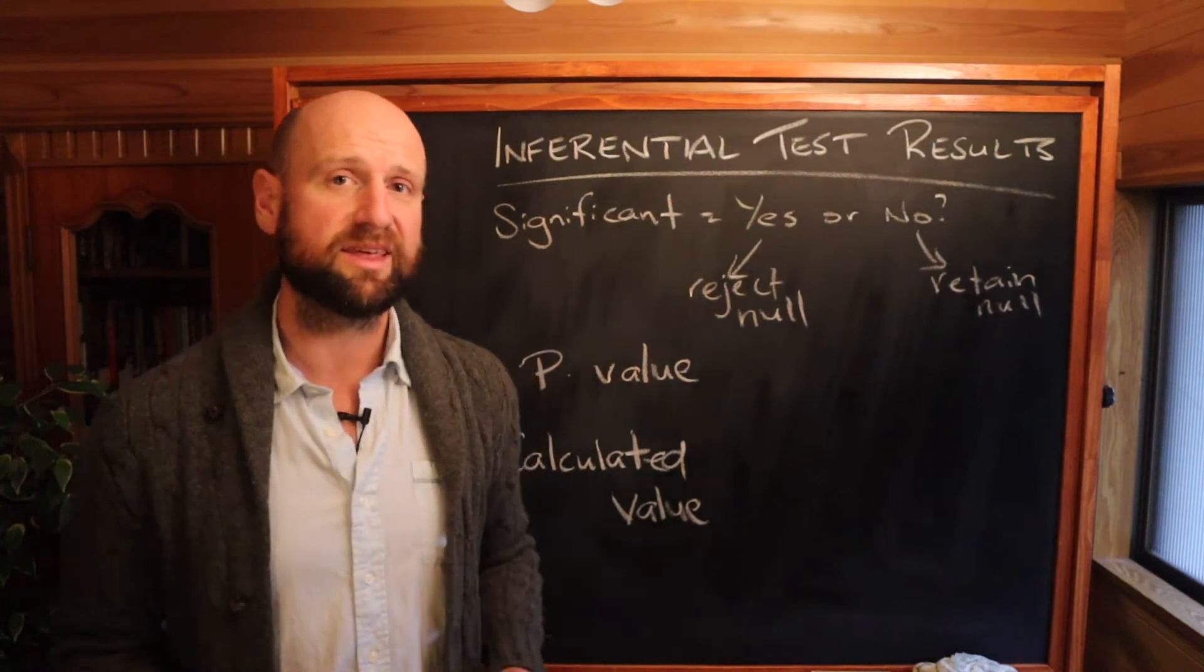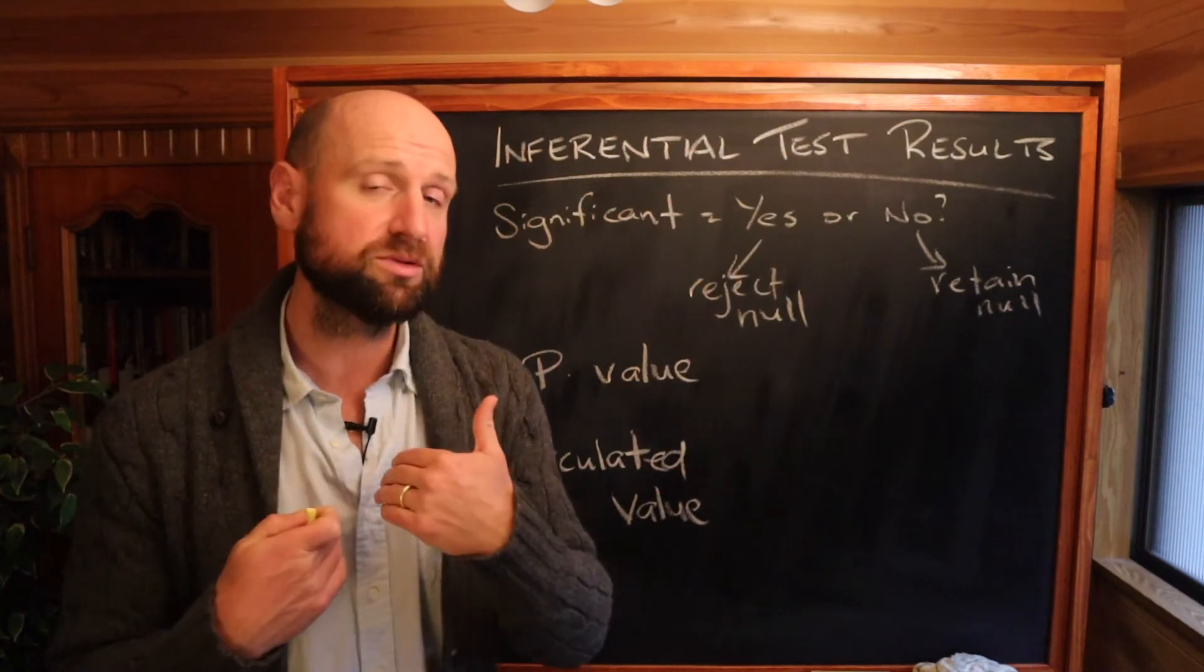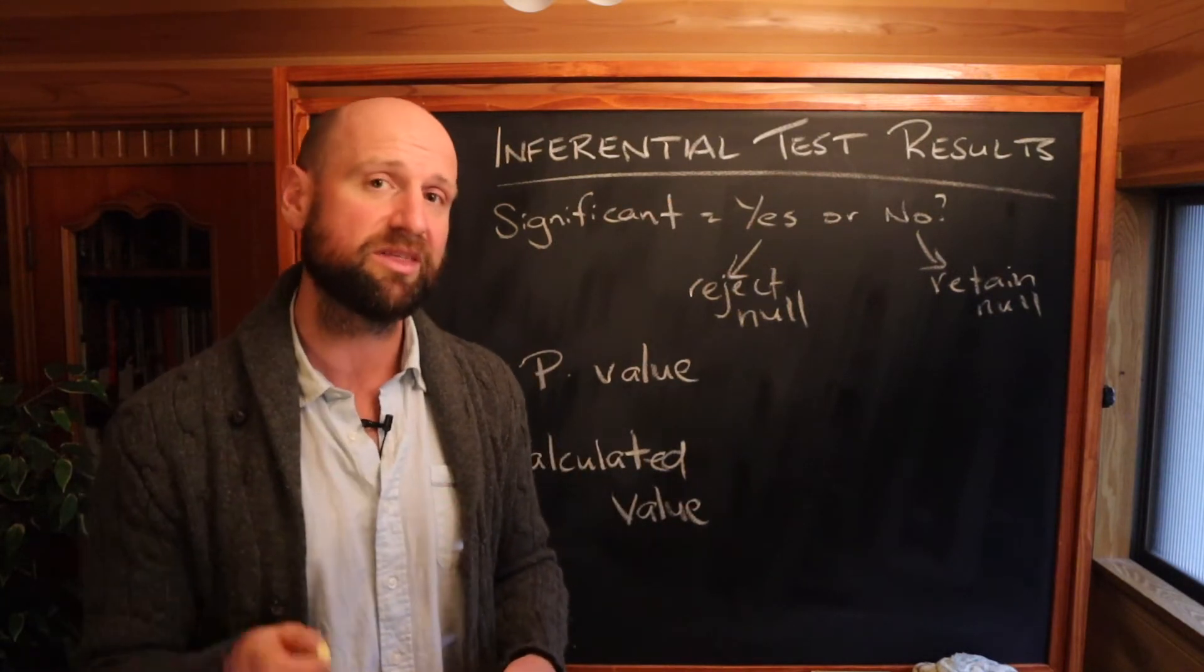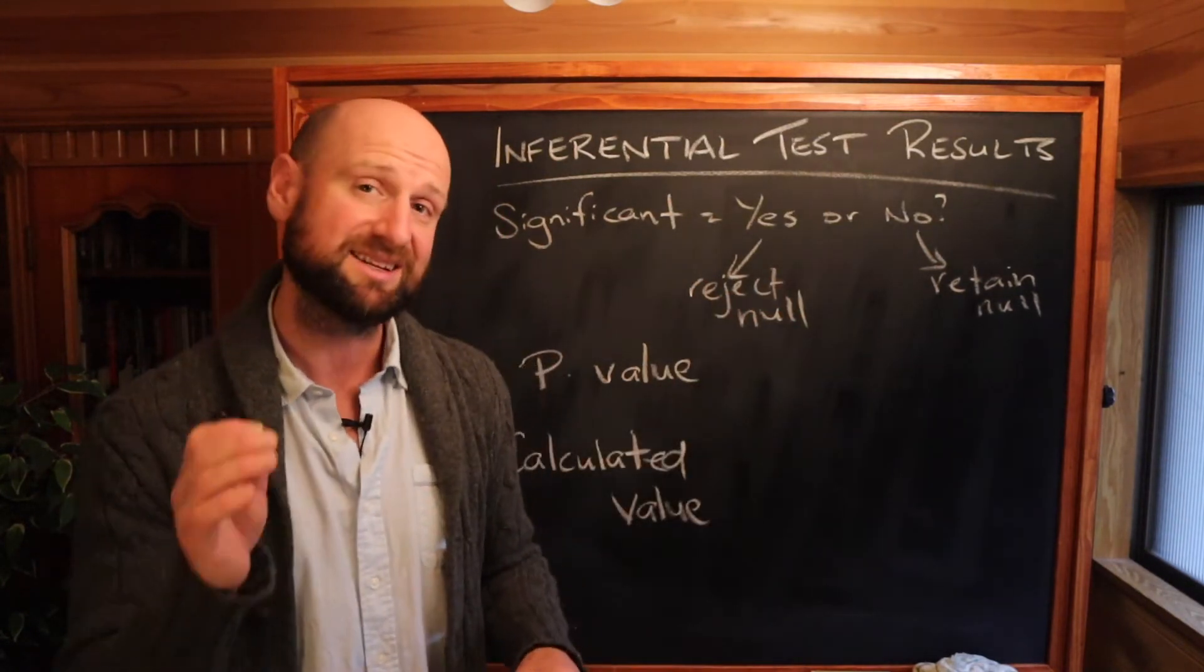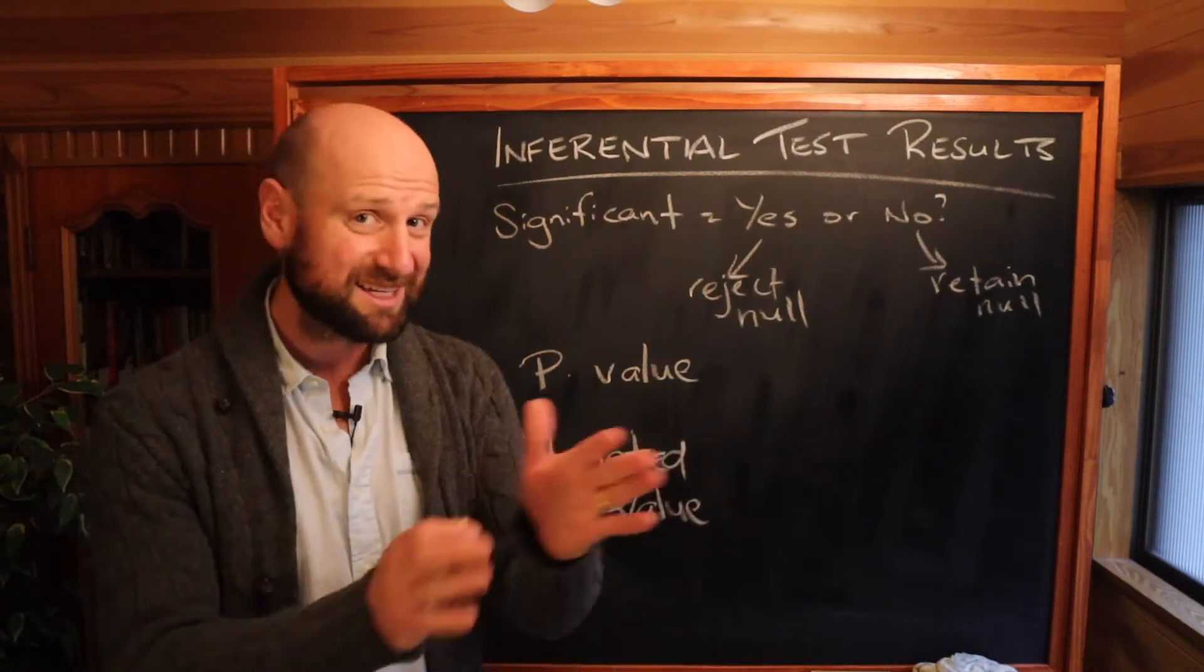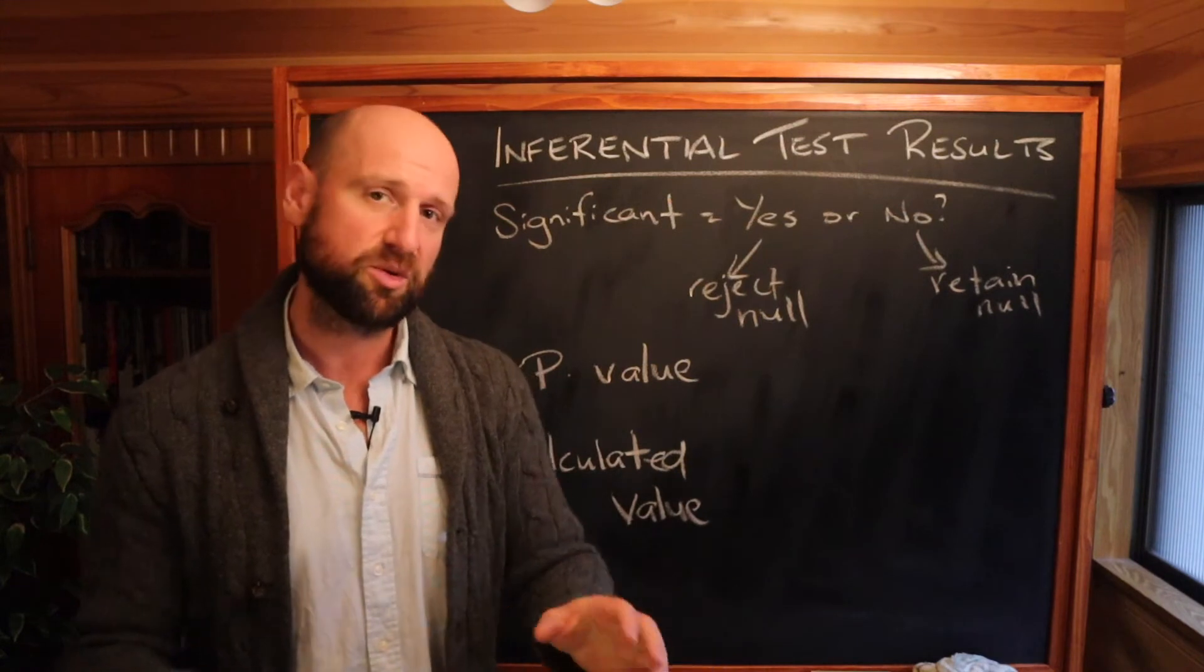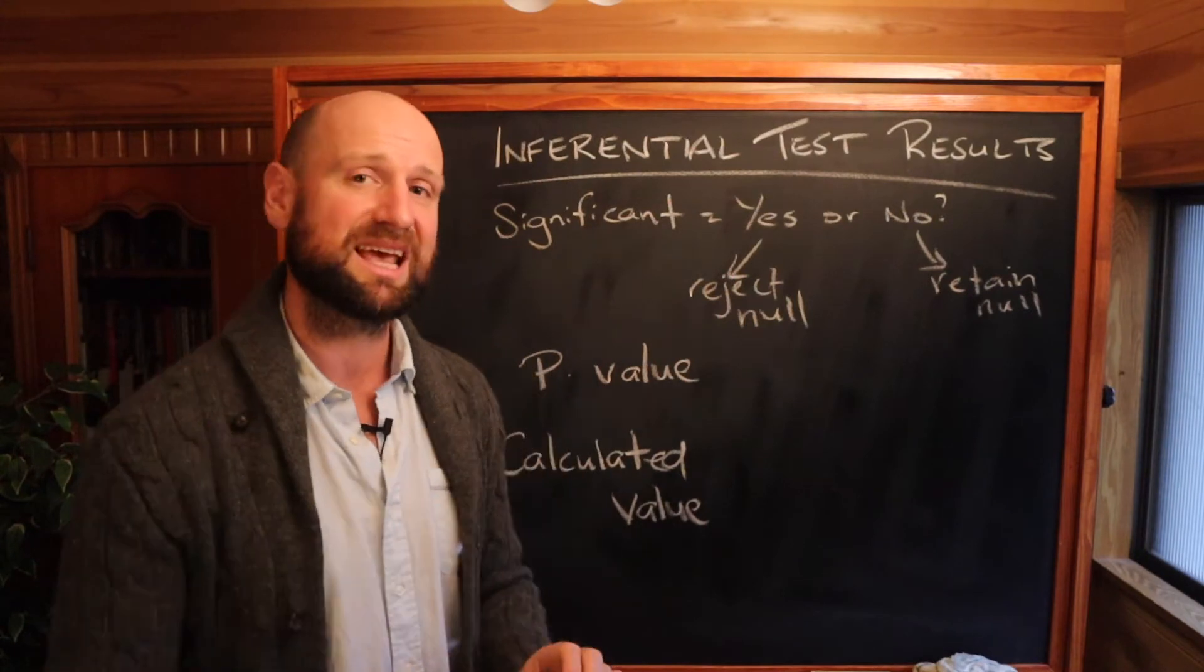Now there are two ways that you can figure out and interpret your results to see are your results significant. What I'm looking for in my own students, not when I'm marking for the IB but when I'm marking my own students in class, I want to see and make sure that they understand what they've written, that they know why they have retained or rejected the null hypothesis. They understand how the values that they calculated lead them to their conclusions. I can tell really easily when a student's written a summary of their Mann-Whitney or their Wilcoxon test and they don't know what the numbers mean. It's so easy to tell, so I want to show you how you can interpret those results so that it's clear you understand what they mean.